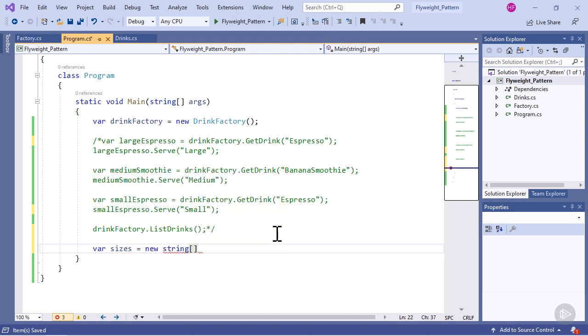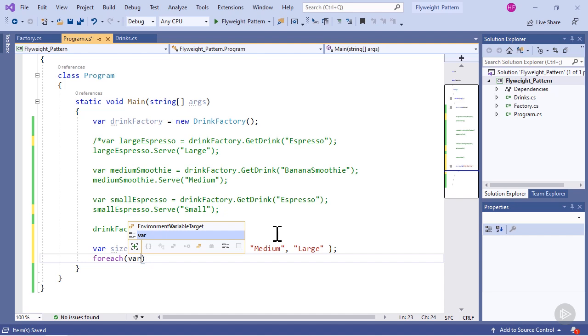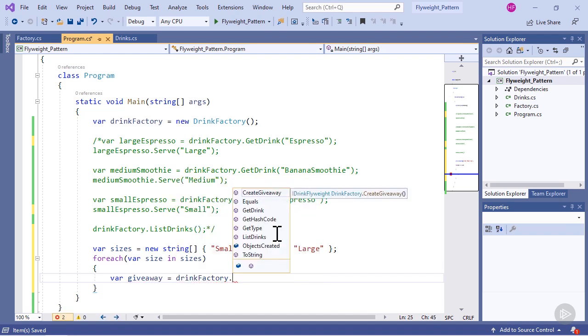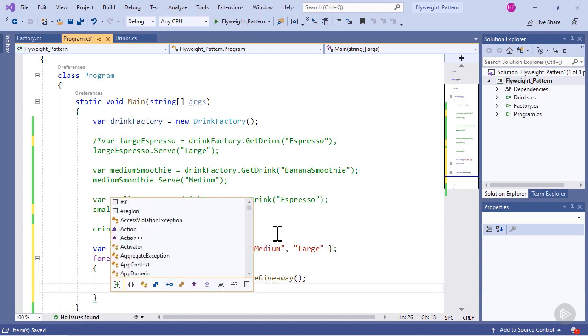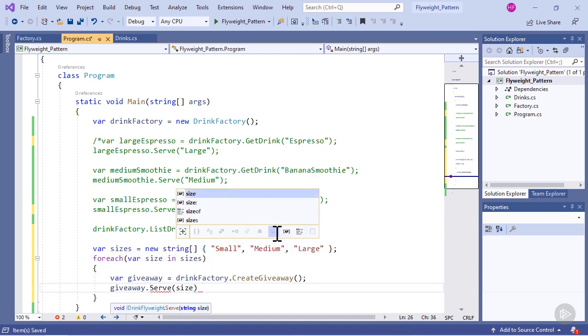I'll say sizes is a new string array, and the values are going to be small, medium, and large. Now for each size in our array, so we'll say var size in sizes, we're going to create a new giveaway object. And we're going to use the drink factory to do that by saying drinkFactory.CreateGiveaway, and by setting each giveaway's size with the Serve method.